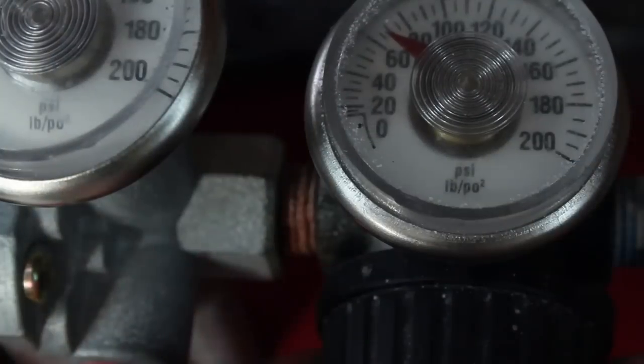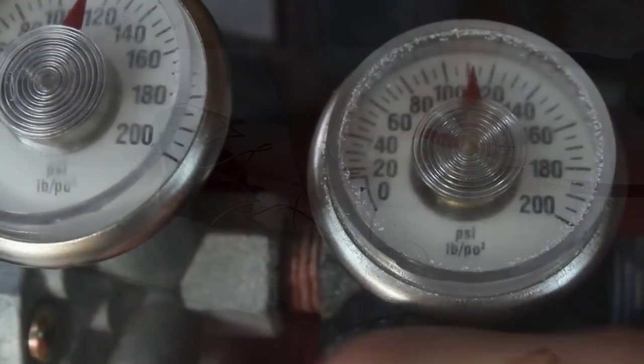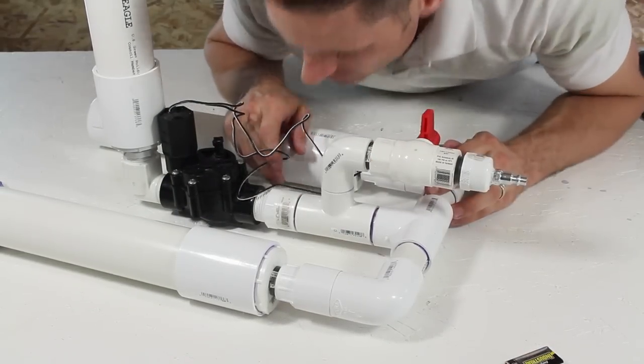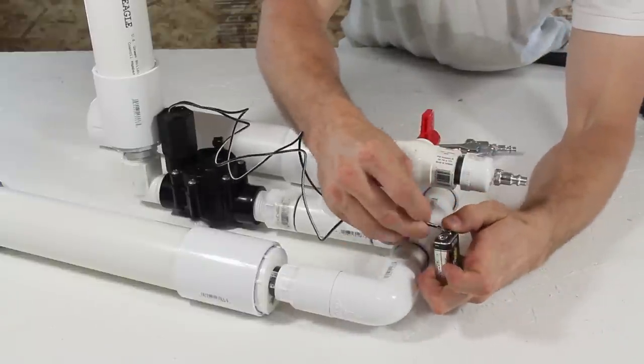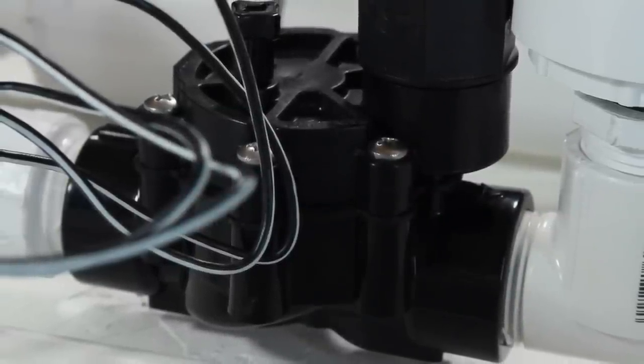It's time for a pressure test. I'm going to start around 60 psi and test for leaks, then slowly work my way up over 100. I've closed off the manual valve and disconnected the air hose, and I don't hear any air leaking, so I'm going to test the sprinkler valve release by shorting it out on this 9 volt battery. It's actually a 24 volt valve, but a single 9 volt battery seems to work fine for this purpose.